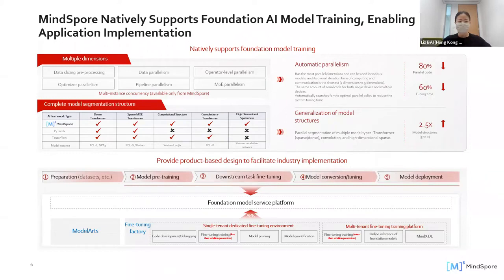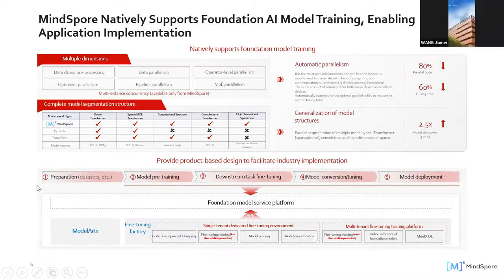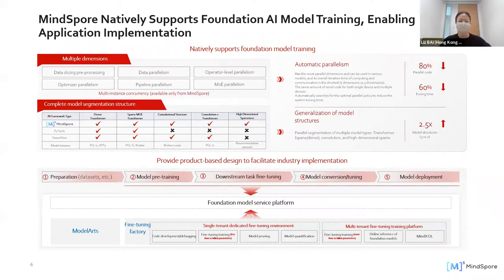So we can see that we also build a kind of beautiful pipeline to support the whole life cycle of your AI development. For example, from the data preparation and the model pre-training. When it comes to the model pre-training, one useful and practical way to train your own model is to use a pre-trained model and fine-tune it according to your own data set.